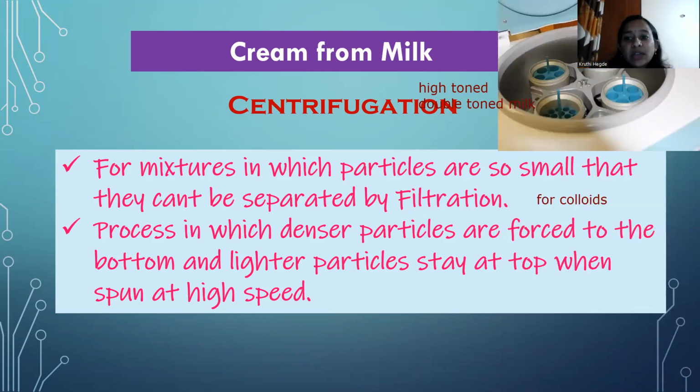The setup of the centrifugation will be like this. Can you see here? This is a centrifugation machine, children. I'll also show you a video from Amrita O Labs that explains the centrifugation process very well. Here four corners are there. In each corner, we can keep the test tubes. Keeping the test tubes in each slot, when we switch it on, it starts spinning with greater speed. When this happens, the centrifugation process starts, and after some time, the denser particles settle at the bottom.